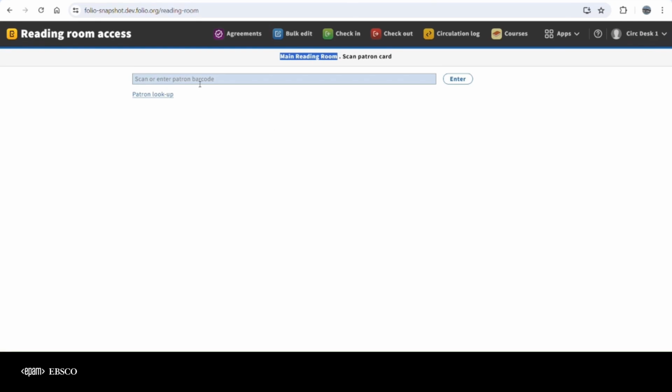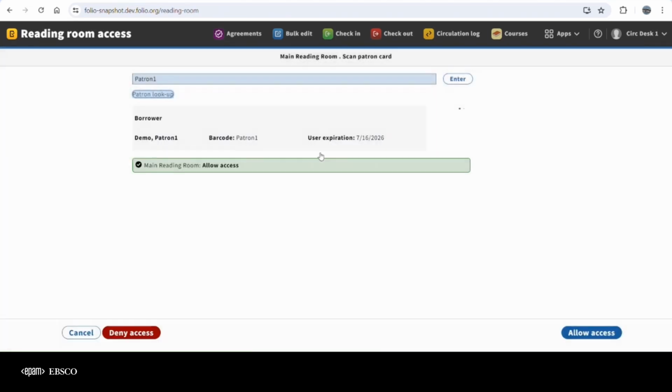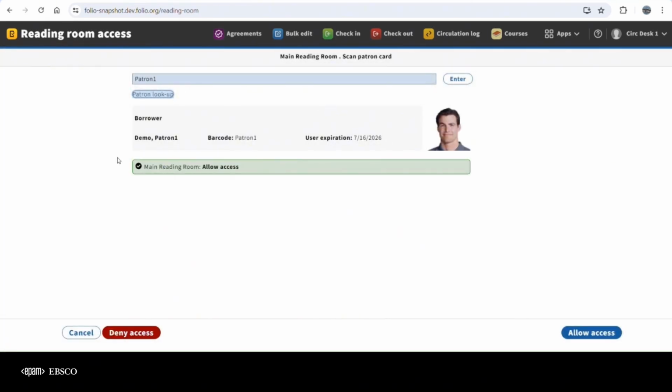Now I need to enter a barcode or use patron lookup to find the patron. And when the patron is found, I can see patron details such as username, barcode, expiration date, and status for the access.